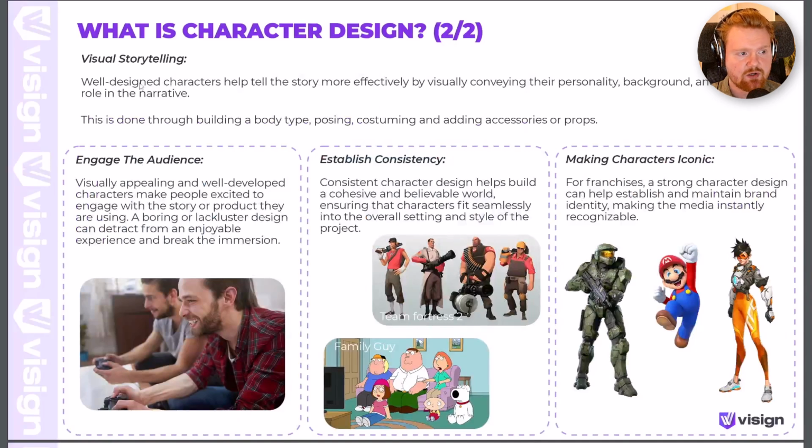So moving on to the next part, we have visual storytelling. Well-designed characters help tell the story more effectively by visually conveying their personality, background, and role in a narrative. This is done through building a body type, posing, costuming, and adding accessories or props. So what you want to do is make sure that you engage the audience. Visually appealing and well-developed characters make people excited to engage with the story or product they are using. A boring or lackluster design can detract from an enjoyable experience and break the immersion.